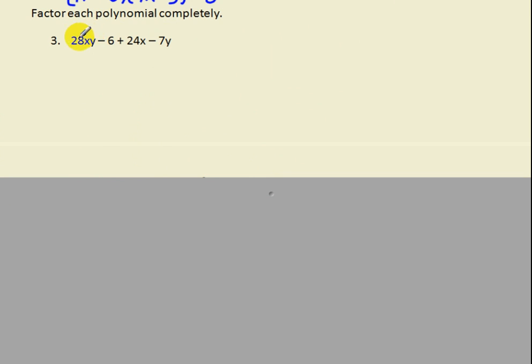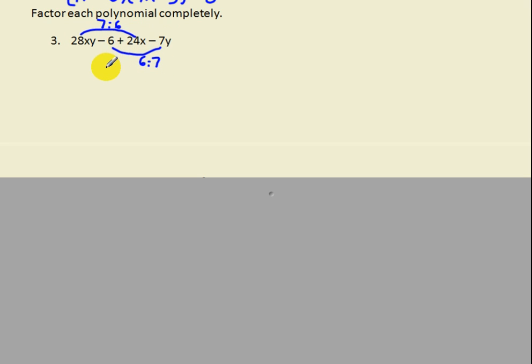Notice here that if you look at the first two terms, we have 28 and 6. We can divide each of those by 2 to get a ratio of 14 to 3. But here, 24 and 7, we have no common factor, and so we're stuck with a ratio of 24 to 7. So those don't match up very nicely. Let's see if something else will work better for us. What if we were to match up the 28 and the 24? We can divide each of those by 4 and get a ratio of 7 to 6. And if we look at these two terms, we already have a ratio of 6 to 7.